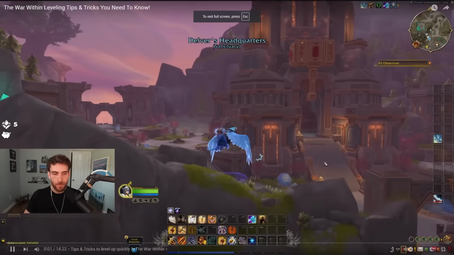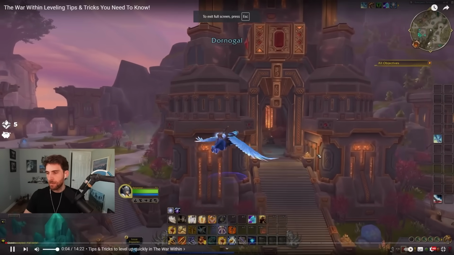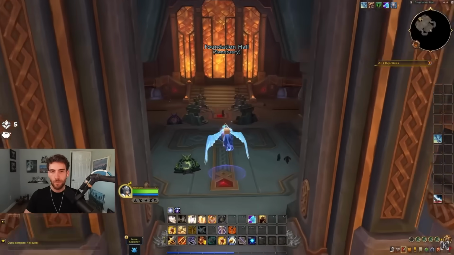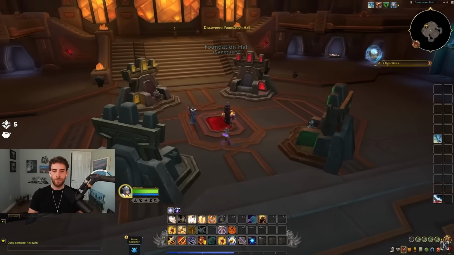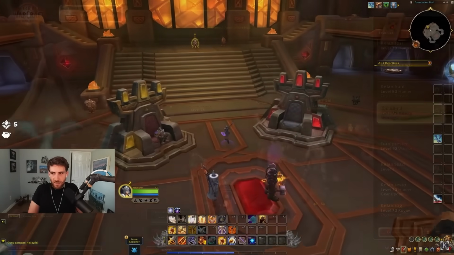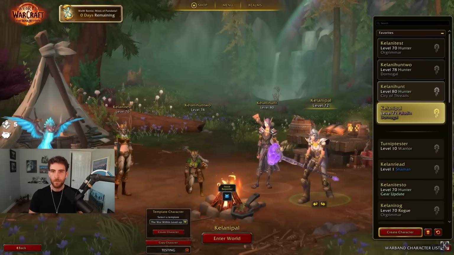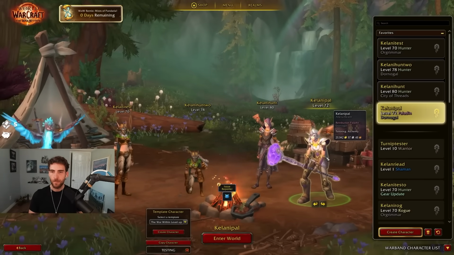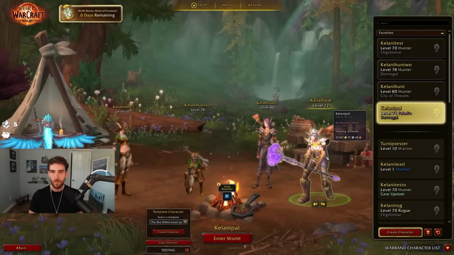This is Kalani. The War Within expansion is finally here, so it's time to level up all of your characters and get them ready for the new endgame content coming in Augers in the hole. But this time will be a bit different. There are new systems to tinker around with. The Warband system changes how leveling works, and the early access gives you a couple days head start, but not everything is going to be available right from the get-go.